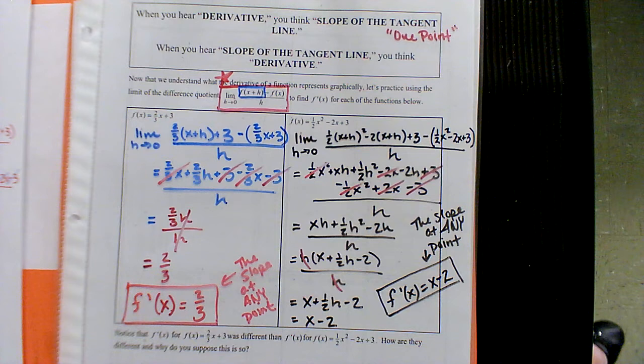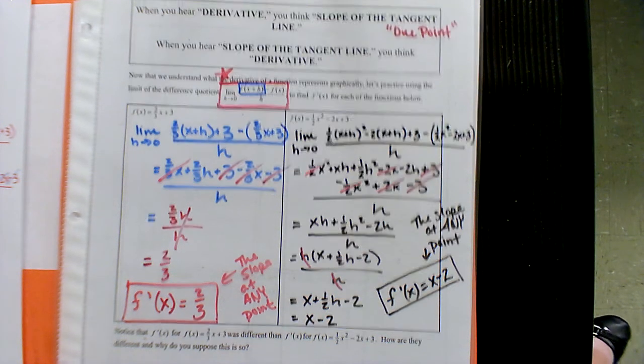You can choose whatever x value you want and plug it in, and that'll give you the slope at that location, the slope of the tangent line. Are we doing okay with derivatives so far? It's basically a limit, and that's why we had to do limits first. I know we probably didn't like them. Personally, I feel that way, but it was a necessary evil for us to get here.